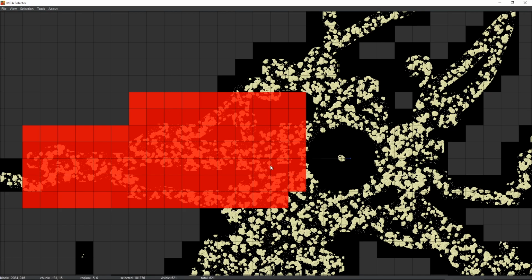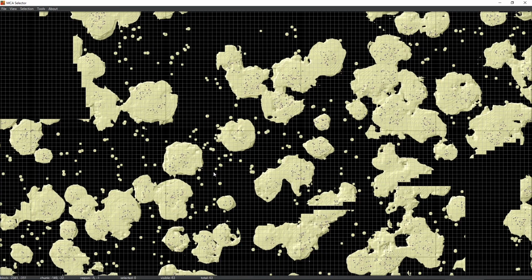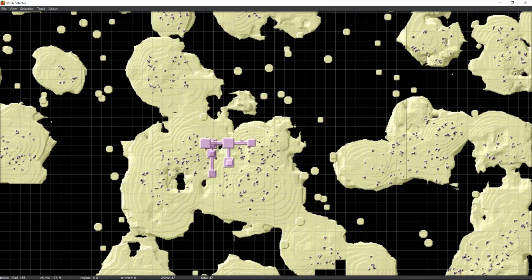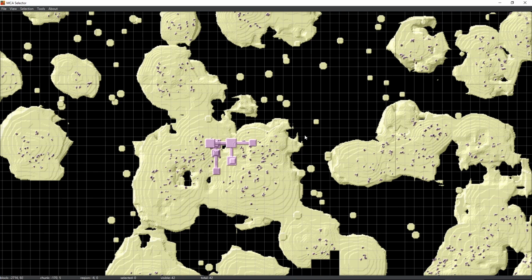If you change your mind and want to remove some of these, you can right-click to undo the selection. You can also right-click and drag in order to remove large areas. Now, should you want to do that on a slightly smaller scale, for example, let's say you wanted to remove this end city here and let just that one end city regenerate, what we could do is zoom in a bit, and you'll see the grid got a lot smaller as well.